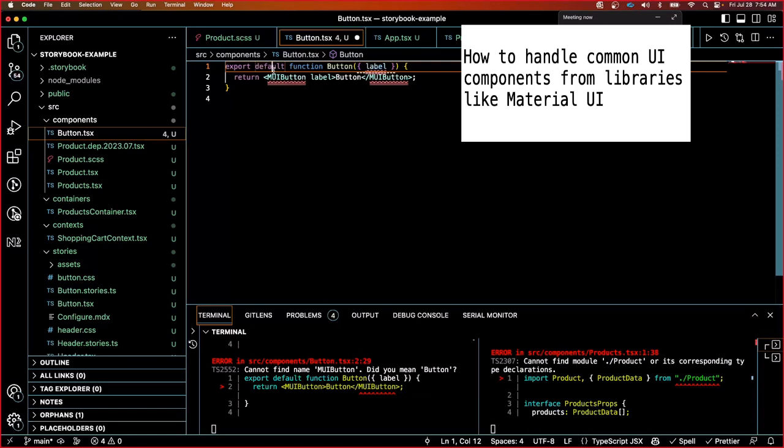What it's best to do, at least as far as I've seen, especially on very large projects, is to have your components be your own and the libraries that you use be the things that those components call. So then I can be like, oh, well, whenever we have a button, we want it to be large. And this way, that's an easy change right here. We can throw our styling into this part here. So that's one of the things that I try and do whenever we include major frameworks like this.